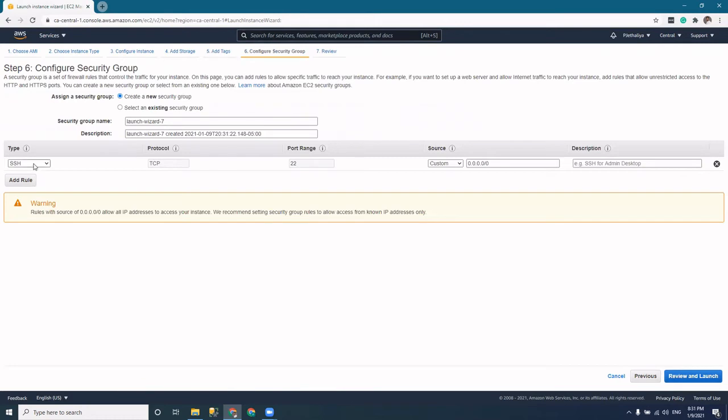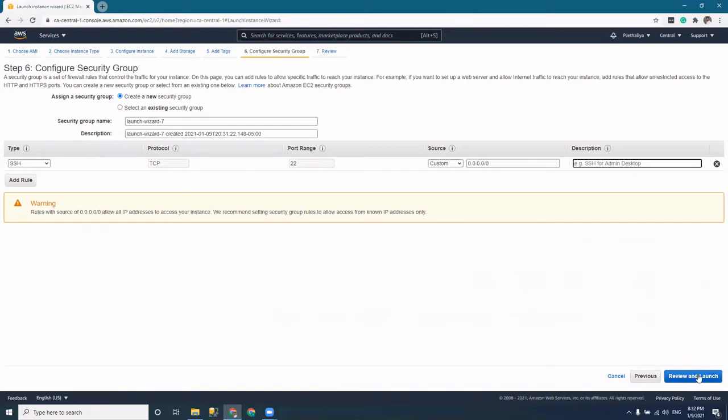A security group defines our inbound and outbound rules. Right now we can only SSH into our machine with the TCP protocol on port 22, from everywhere, right? If you want to give some description, you can go ahead with that, but I'm just going to put SSH for now. Also, in the next video, I'm going to show you how you can allow all the traffic for HTML and how you can launch your website, go to the public IP and view your website. But that is going to be in a different video.